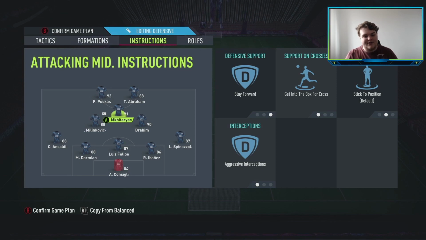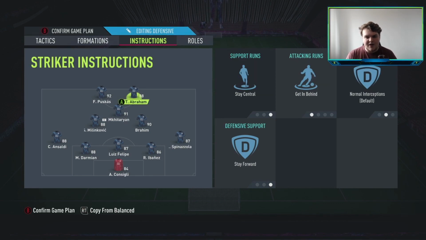I previously had Brahim playing this role in all the formations. I have tried it on the 4-2-2, and having both CAMs on it works, but it can drag them out of position a little bit, especially for tracking back. But I think a system where you've got 1 CAM and you put them on aggressive interceptions, it works really nicely. And then finally, on the striking side of things, Tammy's my big boy striker.